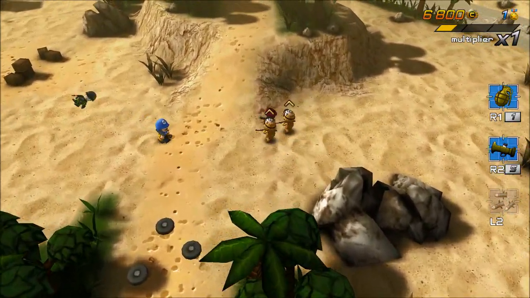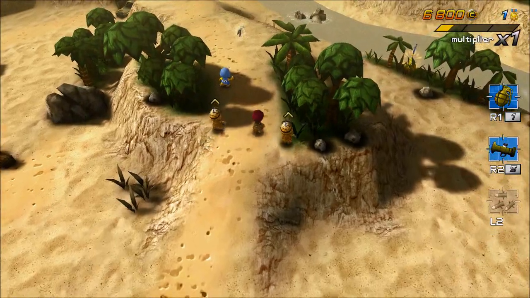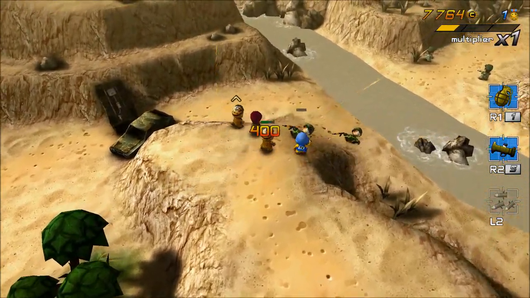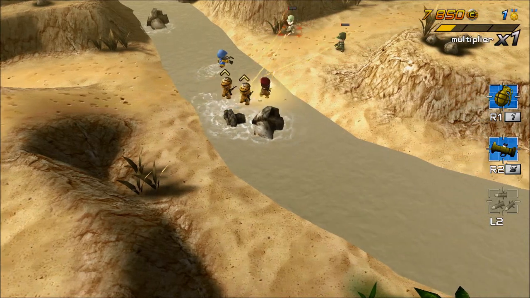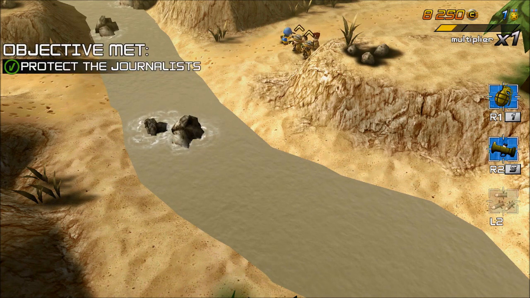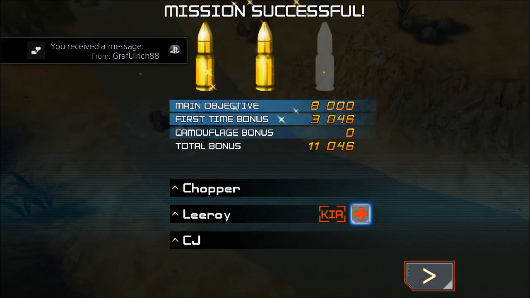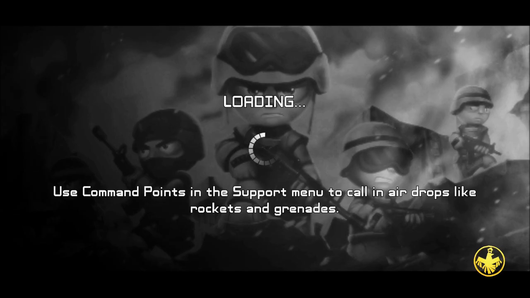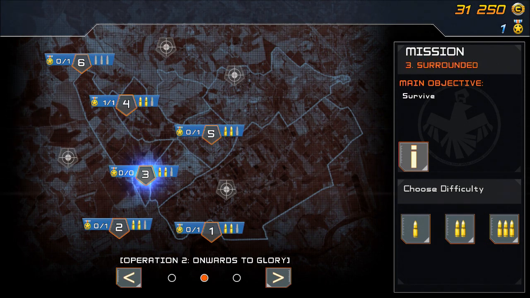Up until this second operation, this game was really easy. It's gotten a little more difficult as we've progressed. The enemies have gotten a little bit stronger. And there we go. See what the next mission is.